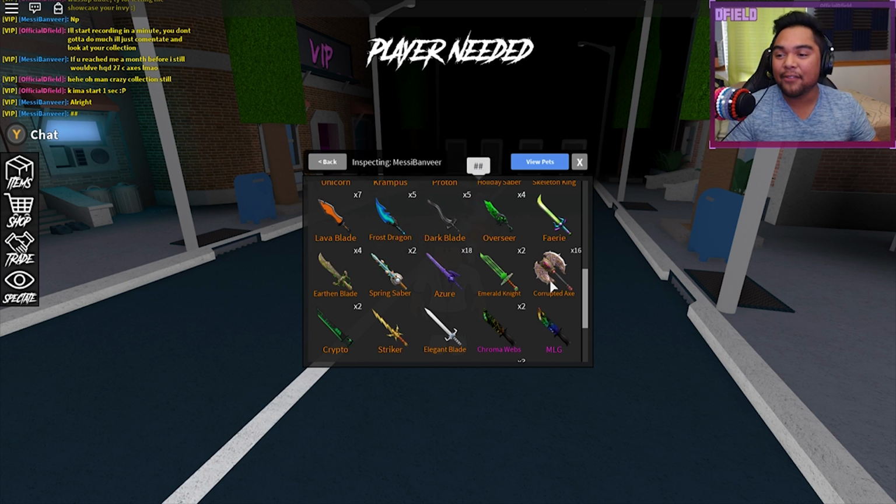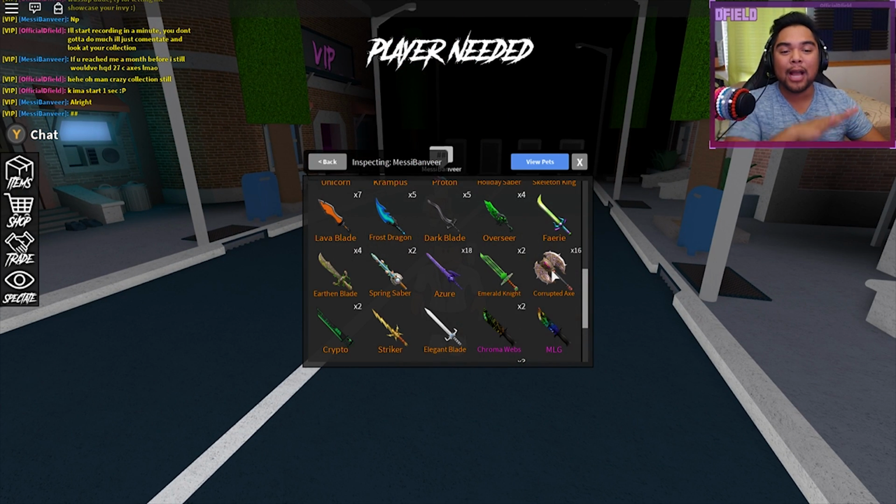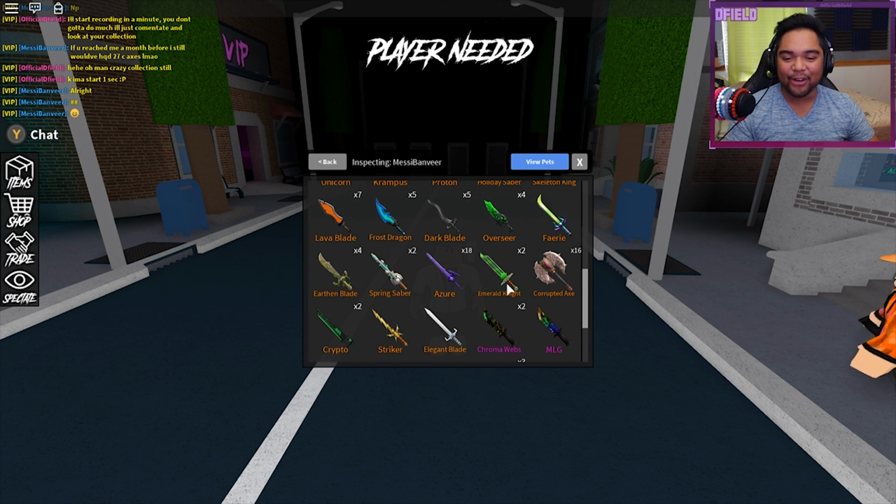Like, 27 of them, that is an insane amount of corrupted axes. And I know a lot of you guys want this axe. It's probably one of the rarest knives right now available on Assassin. And the fact that he has 16 of them, dude, oh my gosh, it's just so crazy.